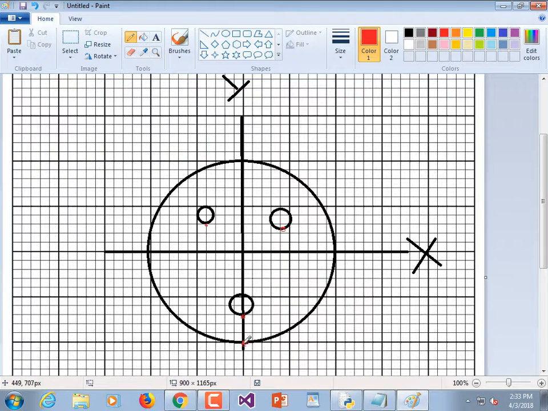So, if we're going by 10s, what is this position? His x position is 0, right? Because that's 0, 0, and here's the x line. So his x position is 0 and his y position is negative 100. I should be writing these down.